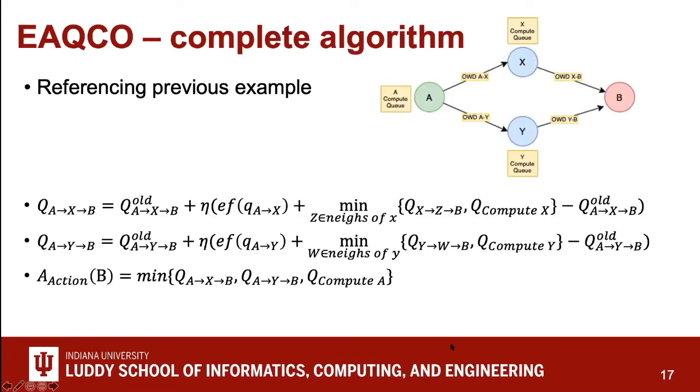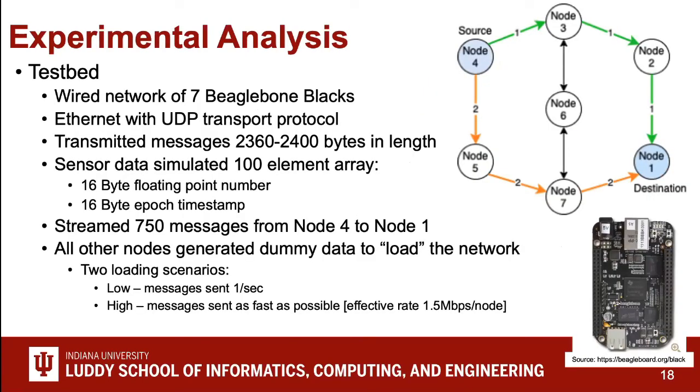So ultimately, this is what our complete algorithm looks like. And I just want to point out that here is the energy factor, and that actually biases the cost of forwarding to the next hop. So as it forwards, it's looking at not only the time it takes, but also that bias of the energy factor, so that influences its decision on how to forward. So based on our algorithm, we did some experimental analysis.